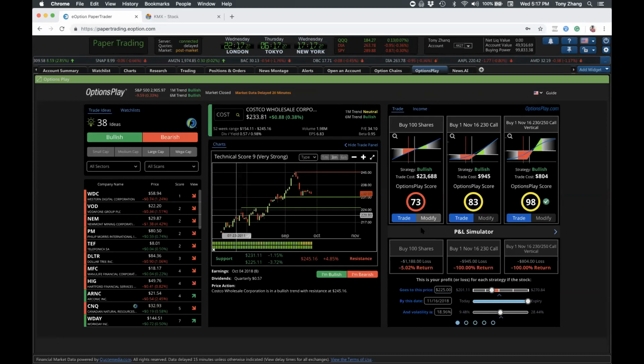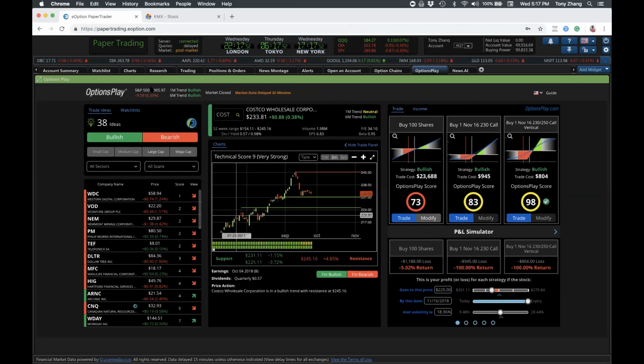We do have a place where all the current recordings reside, and you can go there to see all the previous recordings. What does the score in OptionsPlay mean? Is it in percent? So I just explained before, the OptionsPlay score is a risk to reward metric. It basically gives you an idea as far as how much risk you're taking versus the potential reward on each trade, and quantifies it so that you can compare different strategies side by side. It's not a percentage, it's simply a raw score allowing you to compare one strategy to another.